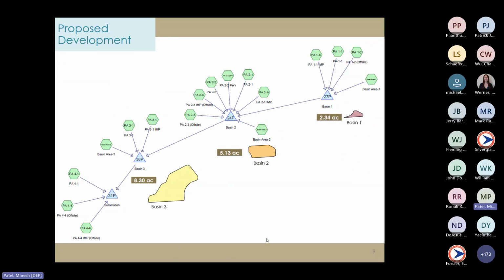So this is the node diagram from the stormwater management report. These are usually up front in the materials that are submitted, and I use them to look at how the site is modeled and make notes as I start my review of projects. So basins 27P, 24P, and 38P are the basins numbered 1 through 3 respectively. They have superimposed the inflow areas taken from the basin summary reports, with the totals appearing in the brown shaded boxes.